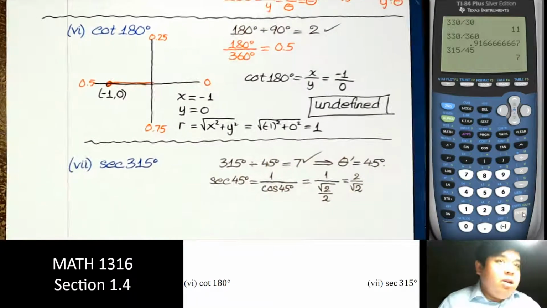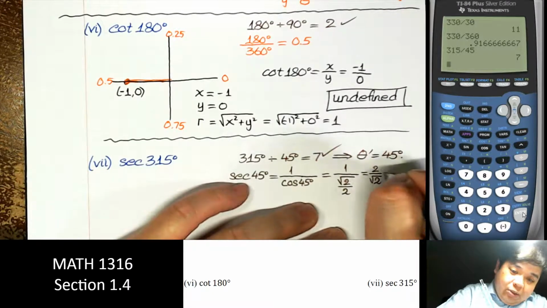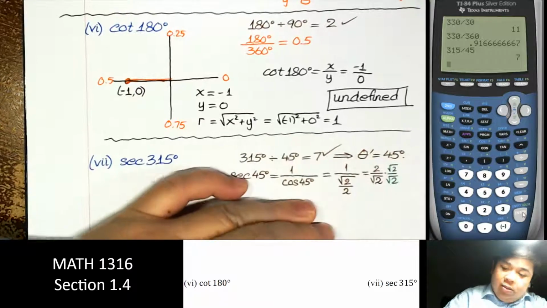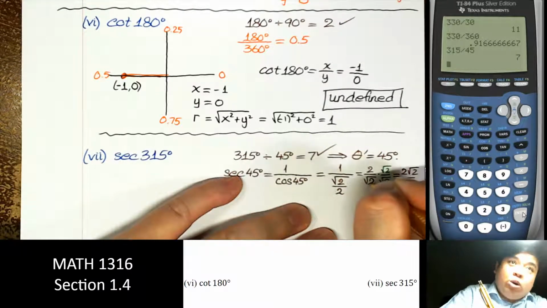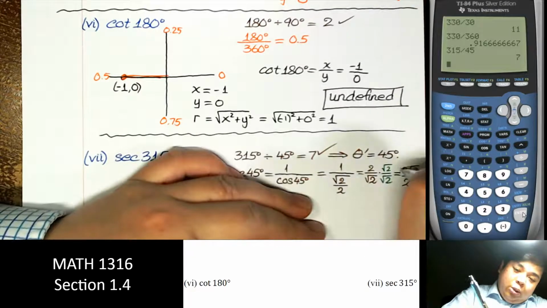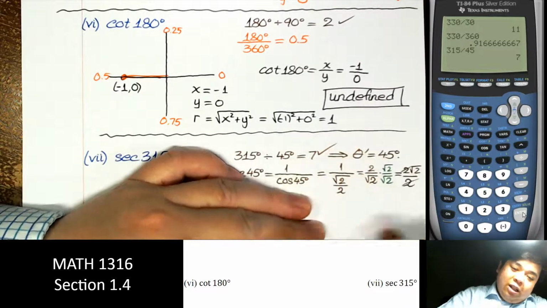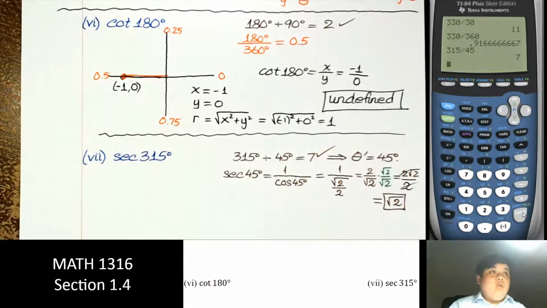By the way, if we want to, we can always multiply square root of 2 on the top and square root of 2 at the bottom. So we do that, it gives us 2 square root of 2 on the top, and the bottom is square root of 2 times square root of 2, which is 2, where the 2's cancel out. So that's just square root of 2. So the value is square root of 2.